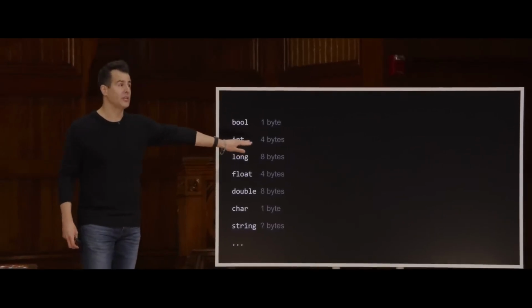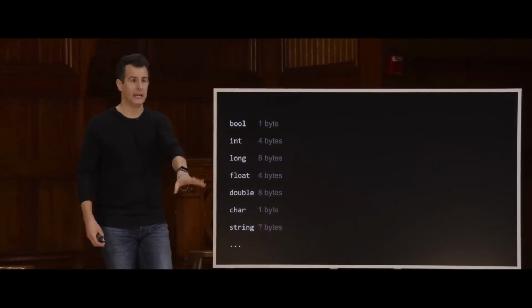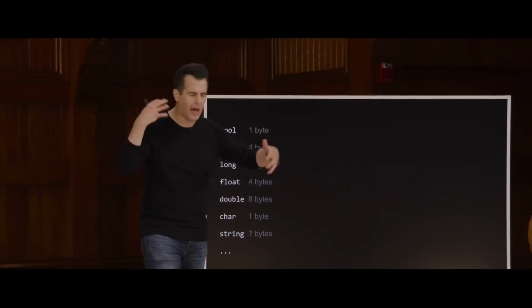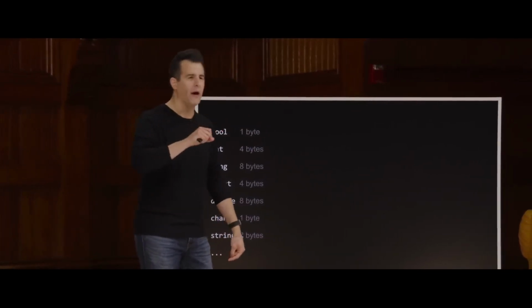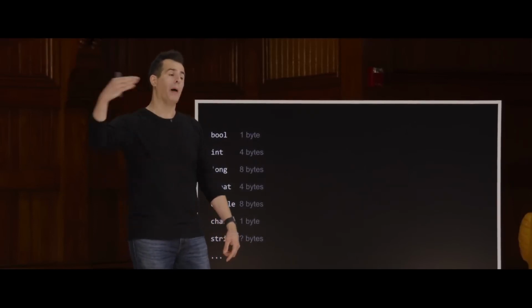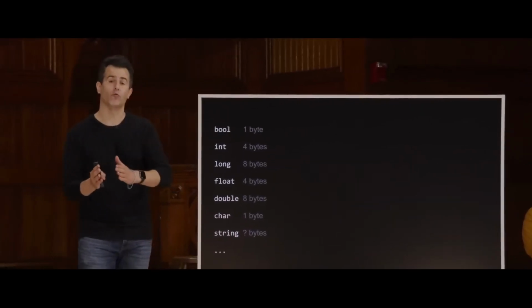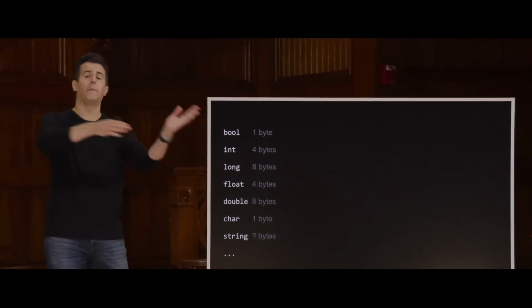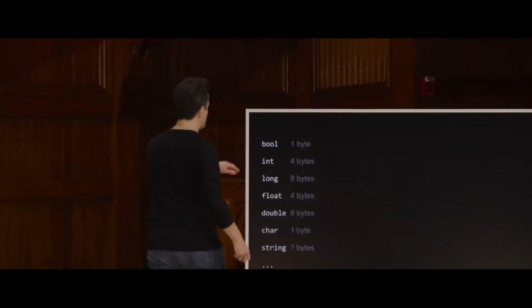An int, which we've been using a lot, uses 4 bytes typically, or 32 bits. And if I do some quick math from week 0, with 32 bits, you have 4 billion possible values, roughly. But if you want to represent positive and negative, that means you can represent roughly -2 billion all the way up to positive 2 billion. So that's the range typically with ints.